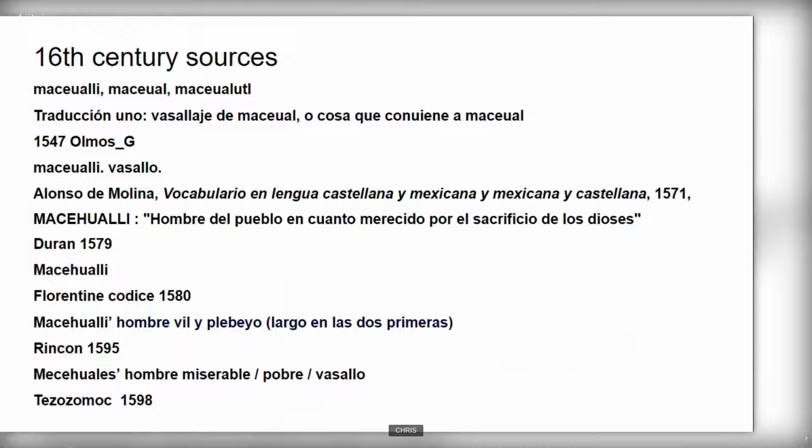Again, in the Florentine Codex, Masewali is basically translated as a common person, commoners, and the last entry here is translated basically as a poor, miserable person, or vassals. So most of the early entries are dealing with the hierarchical system that the Mexica had, in which there were commoners, and then slaves, and then so-called lords or the ruling class. But I don't believe that this applied to Nahua people outside of this region, or in more rural areas, who didn't have this distinction.